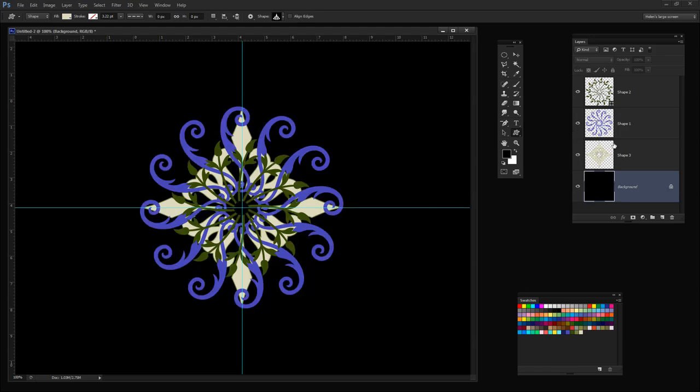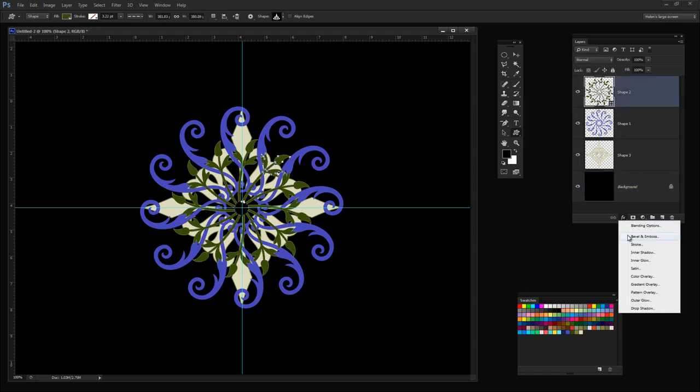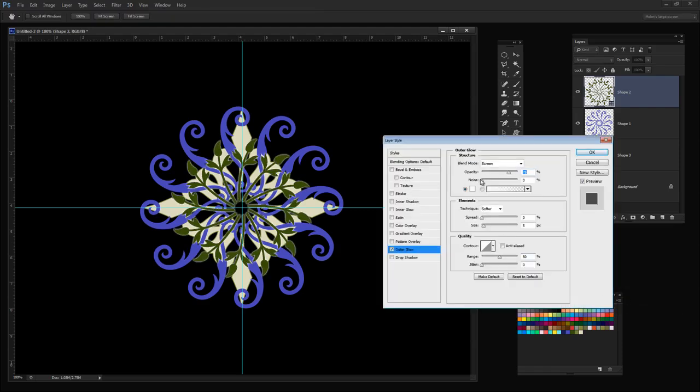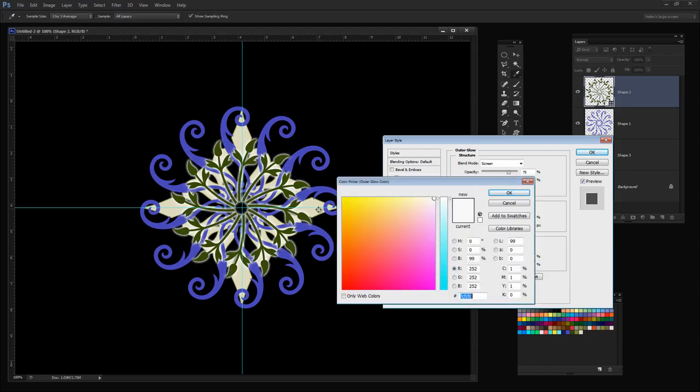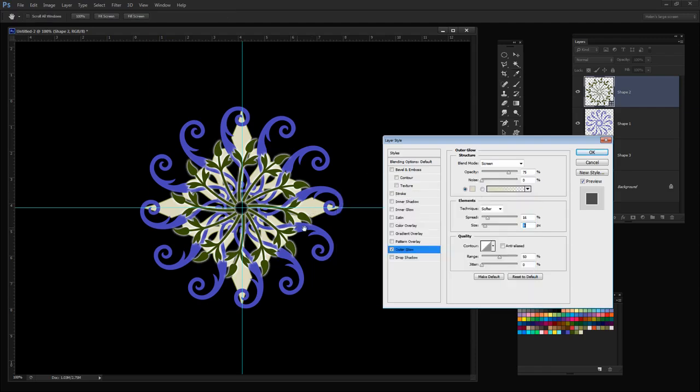I can also add effects to these layers. Let's go to this greenery layer and let's add an outer glow. So I'm choosing the Add Layer Style icon here and I'm going to add an outer glow. At the moment it's a white glow, so I'm just going to increase its spread a little bit. You can see it's getting some dimension and a little bit of a glowing effect here. And then let's go and get a green color from the underlying image and use that as our glow. Now we may not want it to be quite as feathered, and we may just want it to be a more harsh sort of glow, which is quite possible, and just click OK.